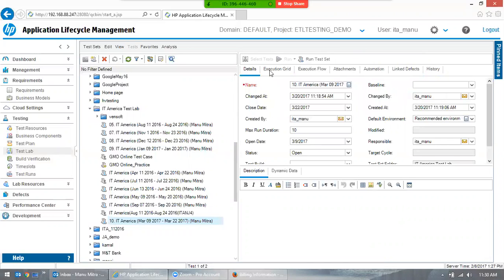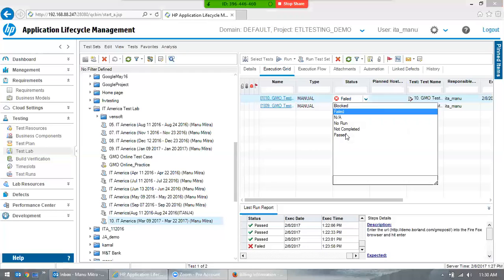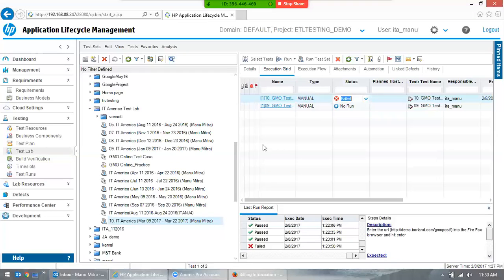So you cannot just put that status to pass once it has failed. You need to rerun that again. If no one has questions, let's move to the next module, defects.